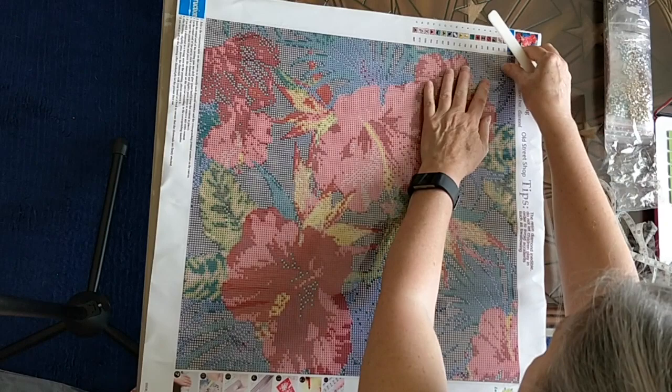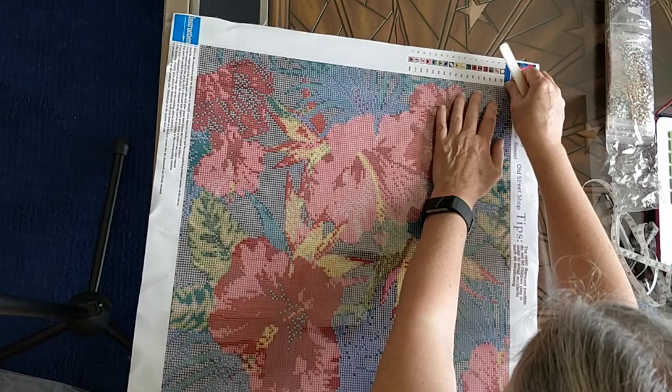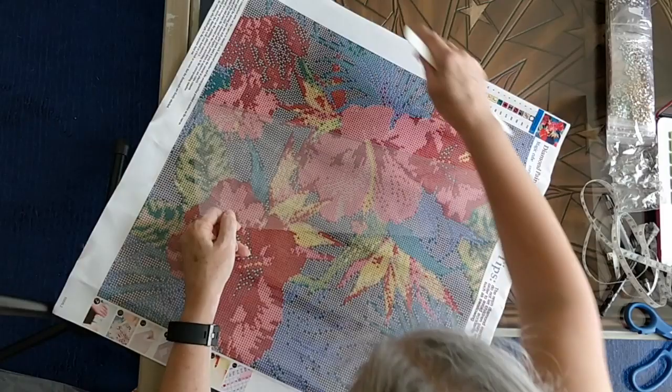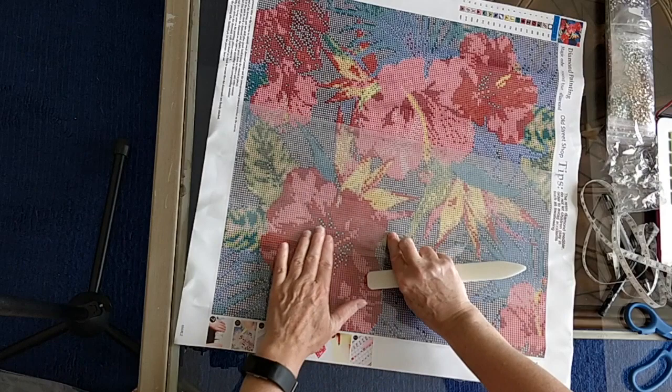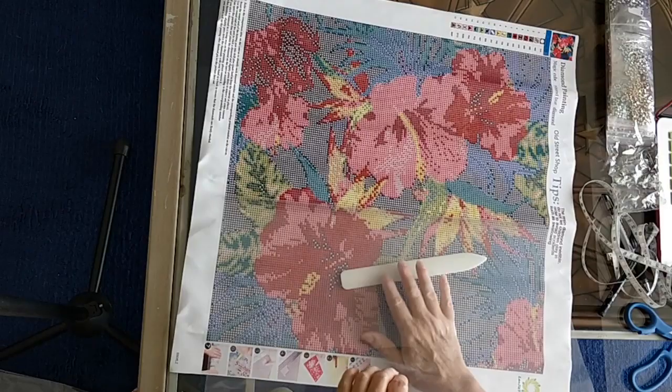Now, pull this back. So I'm seeing here that we have 17 different colors of beads, or rhinestones, whatever, pebbles, and that's pretty standard for your crystal drills. I mean, I think I've seen up to about 27 colors, but usually they don't have quite as much color as, okay, this is just something that's on the outside of the plastic. Not a concern to me at all. All right. So let's flatten this back up. There we go.